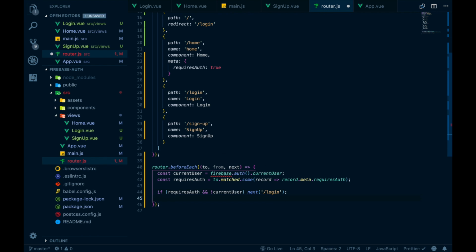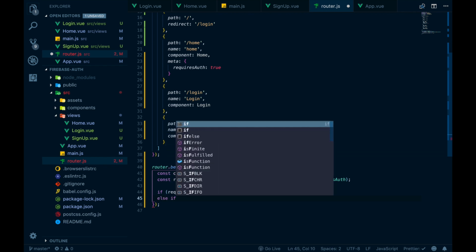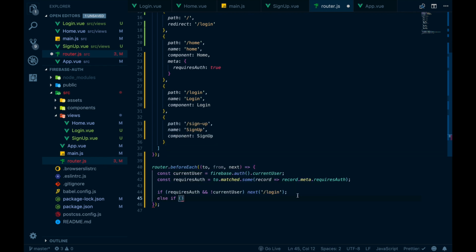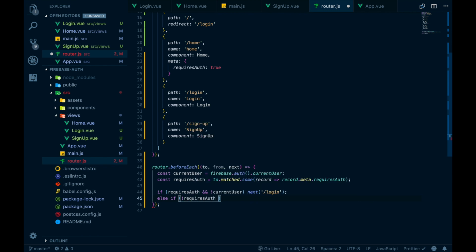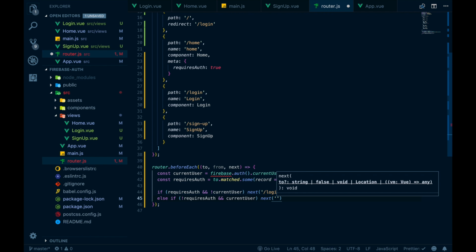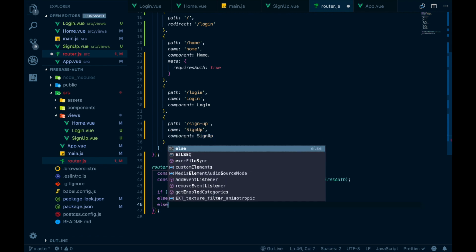So let's go ahead and do that. So not requiresAuth and currentUser, then we go next and home. And then for anything else, we just do next.